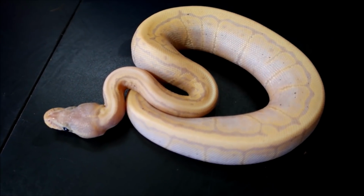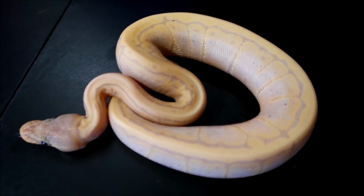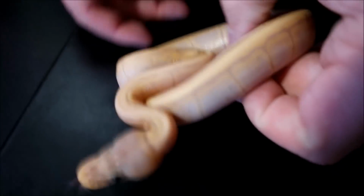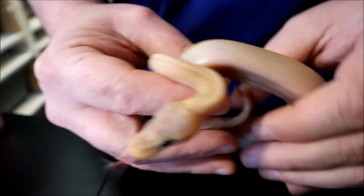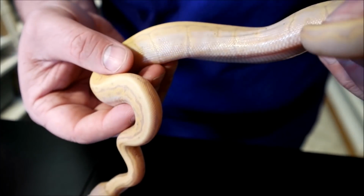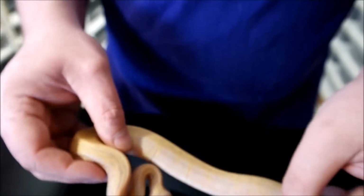Our male banana we used to breed was also possibly calico. And so I sold these, all of them, as just banana pins. So I'm not so sure on the calico. But when you look at this snake, it almost makes me wonder, because you can see how white it is coming up in there. You know? Really neat. And so I almost wonder, maybe the calico was legitimately there. Maybe this one's going to end up being a pinstripe calico.